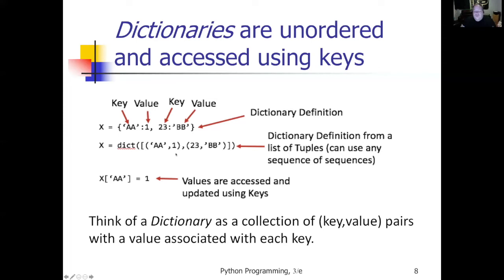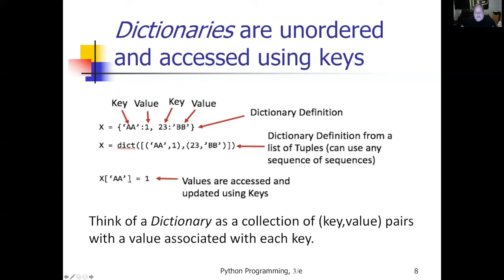We can also do a dictionary with tuples. If you want to create a dictionary based on a list of tuples, you can just do it like this. It'll convert it directly to a dictionary for you. Inside a list, you have tuples separated by commas, and you can just convert that straight to a dictionary, and it'll work.